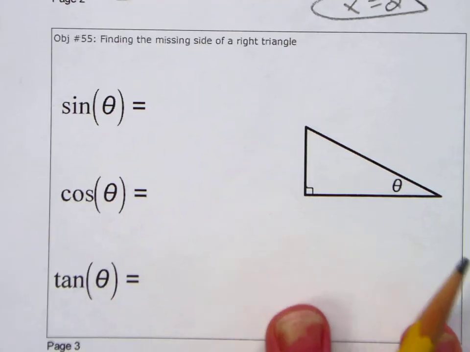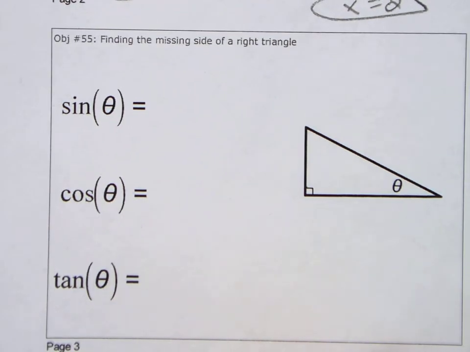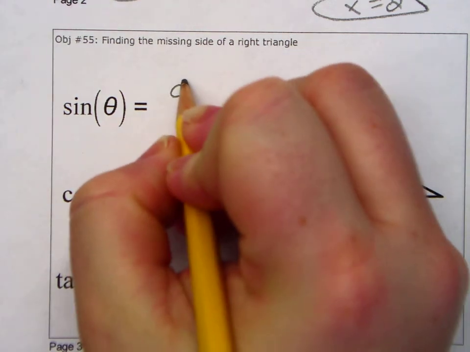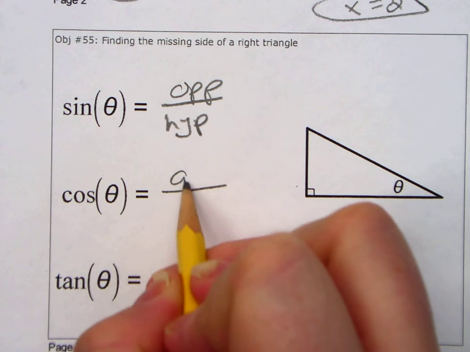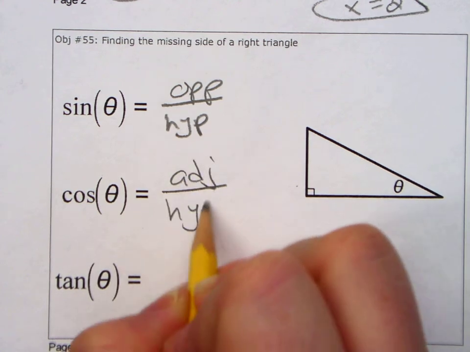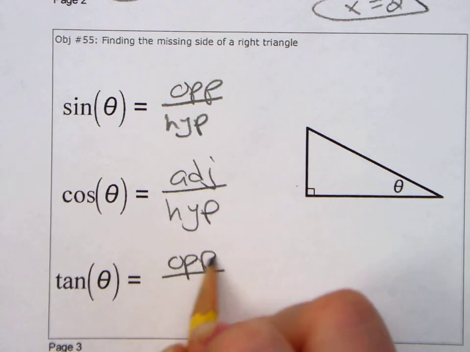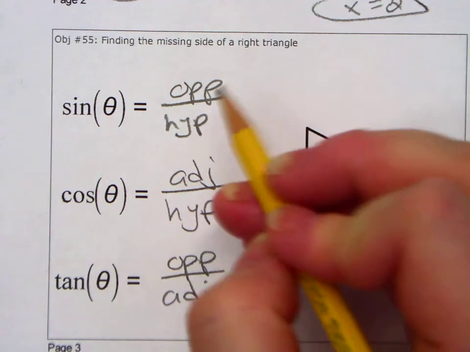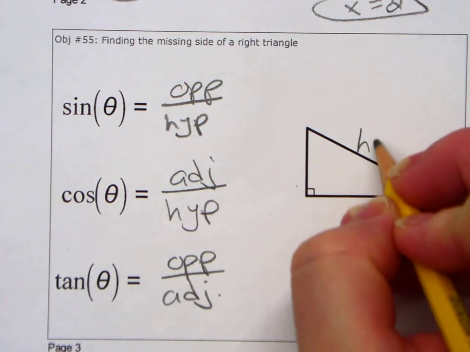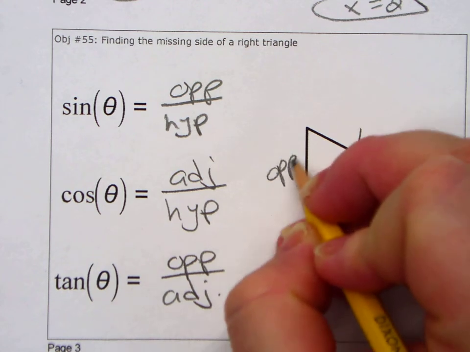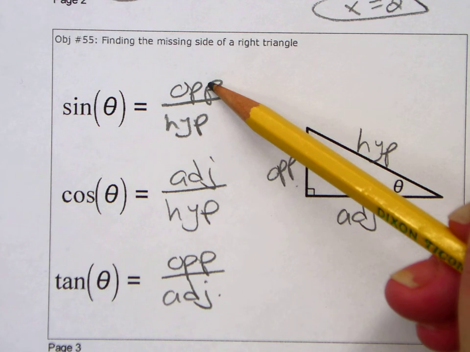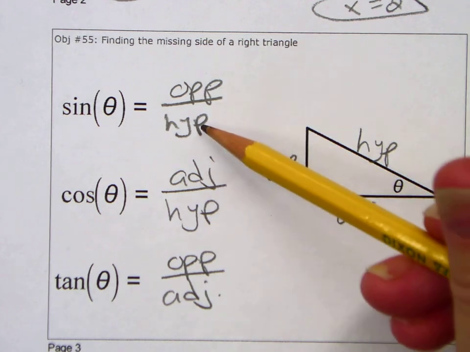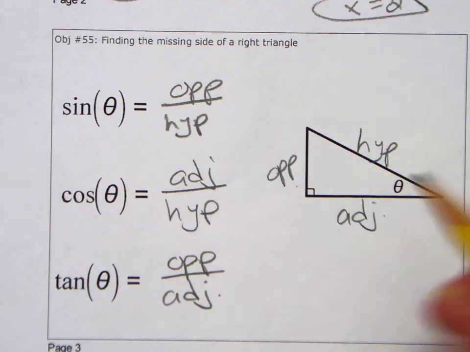What is SOHCAHTOA again? What is sine equal to? This is your opposite over hypotenuse. Cosine is your adjacent over hypotenuse. And tan is opposite over adjacent. Notice I write them like that, but I say the correct word. Even though I write op, I don't say op. I don't say hype. That's annoying. Say the word. You can speak like you know what you're talking about.